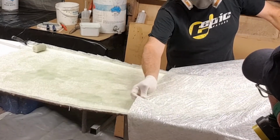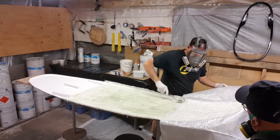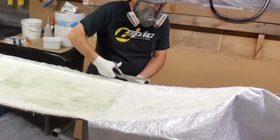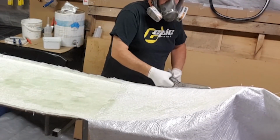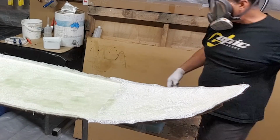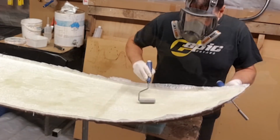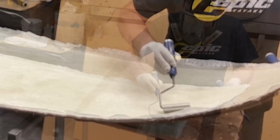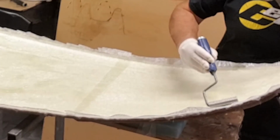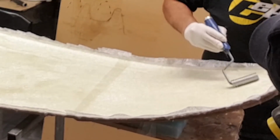Economy is very important too, so I'll use one piece and then trim very close to it and use the remainder for the stern of the boat here. By trimming this around in this fashion, I tend to be a bit more economical with my use of cloth, and I'm able to consolidate this cloth down effectively just with a simple paint roller. Working from the inside halfway across the hull, I'll work out to the outside, pushing any air to the outside edge, and then I'll deal with the remainder in that radius on the edge of the hull sides.